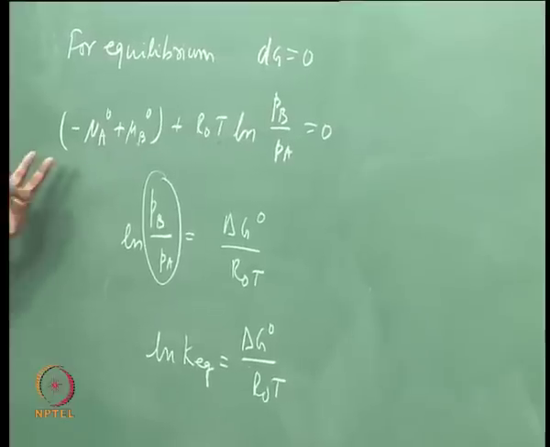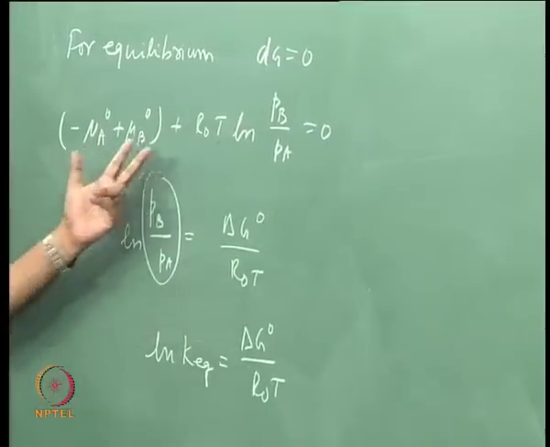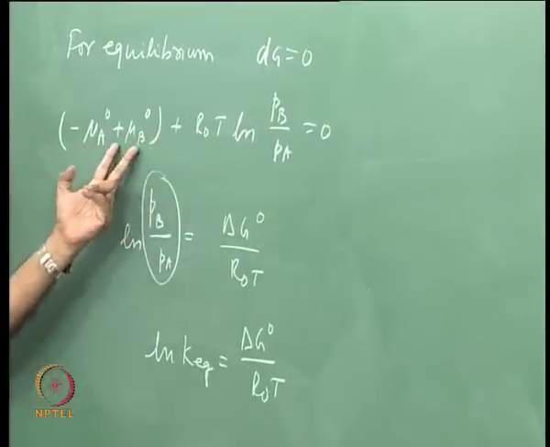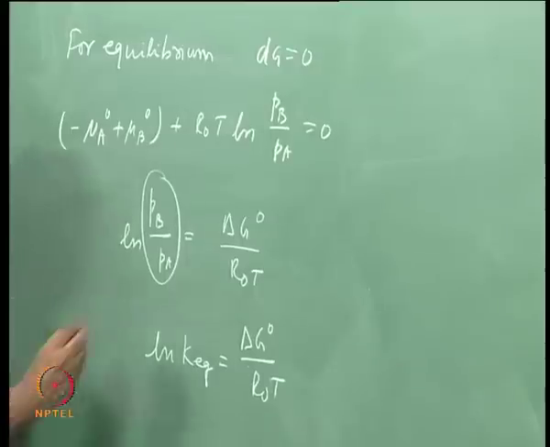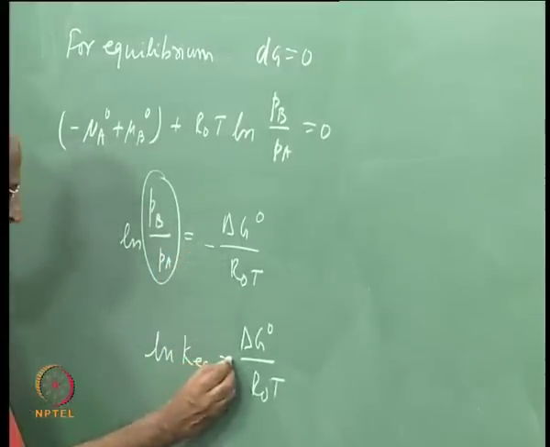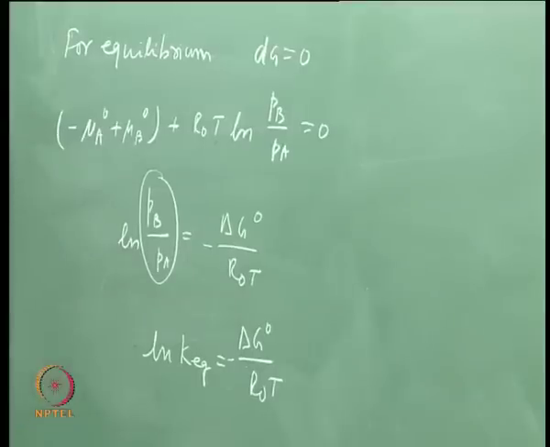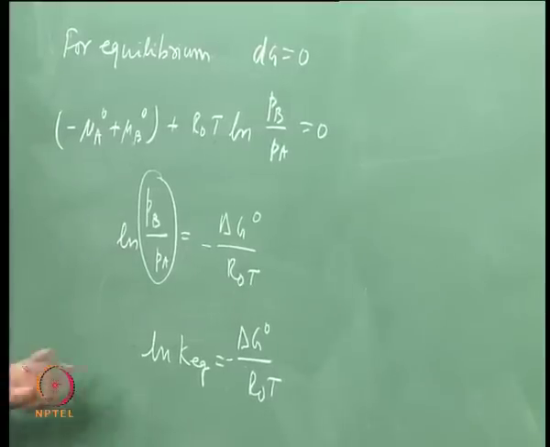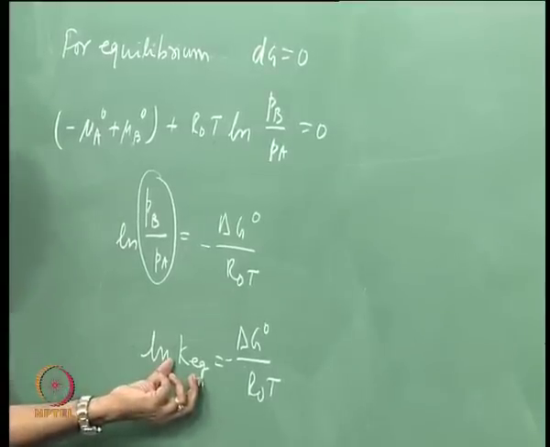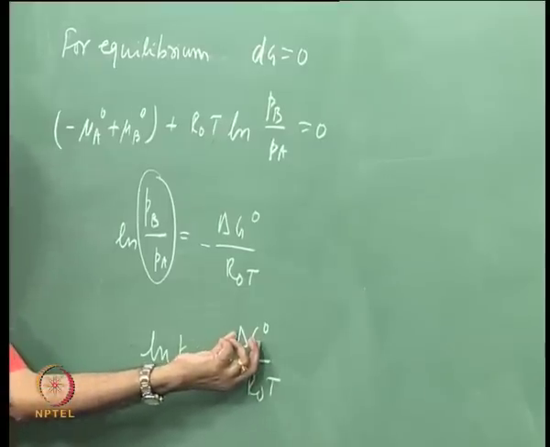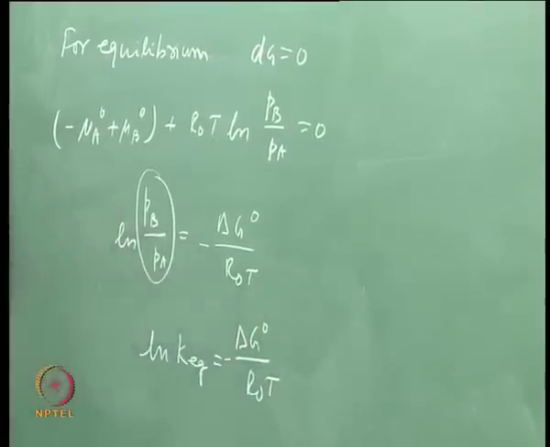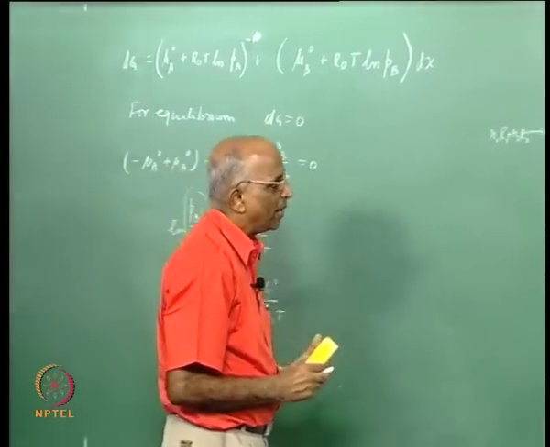I get the change here, I get this over here, therefore mu b minus mu a must be something like minus delta G by RT, which is the value of ln K equilibrium. Let us keep in mind, I am relating the change in K equilibrium to the change in the standard Gibbs free energy. Let us try to understand it through a problem and then come back to this.